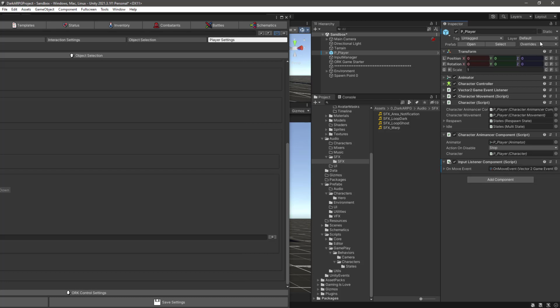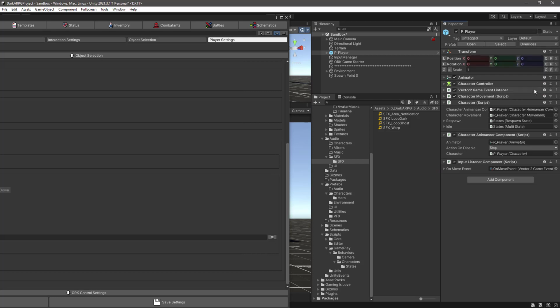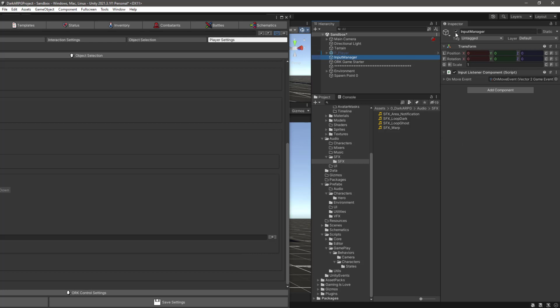And then we can override and apply this change to the prefab. After doing that, I can disable it again. And in the input manager, it is safe to just disable it or delete it altogether.